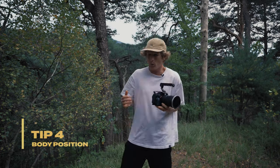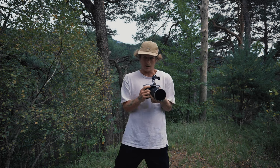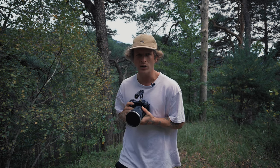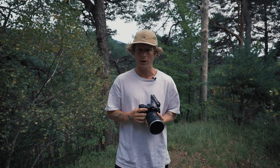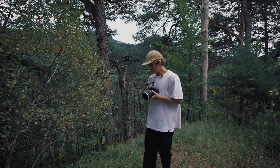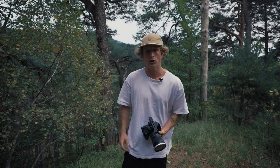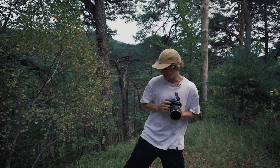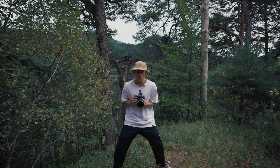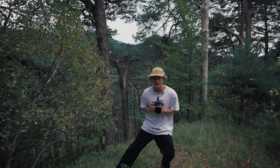This is like kind of your body position and your movement. Something I like to do, like we said, 3 points of contact, keep it all nice and tight into you, but you want to avoid taking actual steps if you do want to introduce movement into your shots. It's going to be incredibly hard or impossible to not transfer any jolts from your steps up into the footage that you're shooting. So if you want to do something like a slide, I like to kind of get nice and wide like this, get low with bent knees, and rather move like this than actually taking those steps.